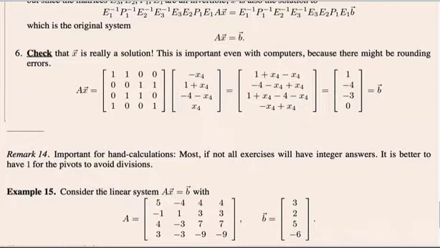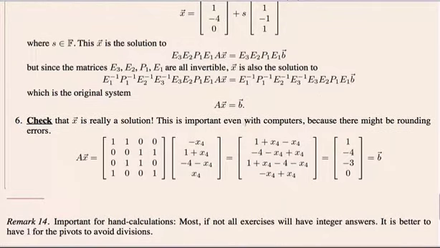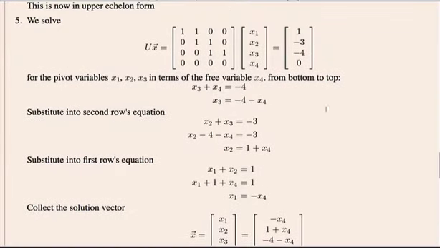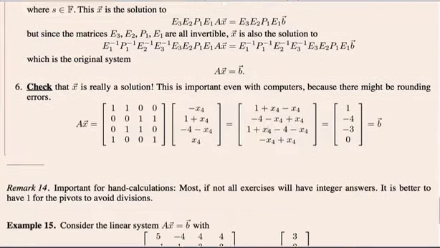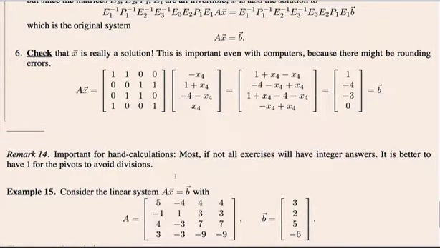Also note that sometimes you can avoid actually working with fractions. So there are no fractions in this example, but in one of the previous examples we got fractions. Many of the exercises will have integer answers. Of course, in real life, you never have integer answers with computers. Usually you get decimal numbers and truncated decimal numbers, rounded up decimal numbers due to the finite digit arithmetic of computers.